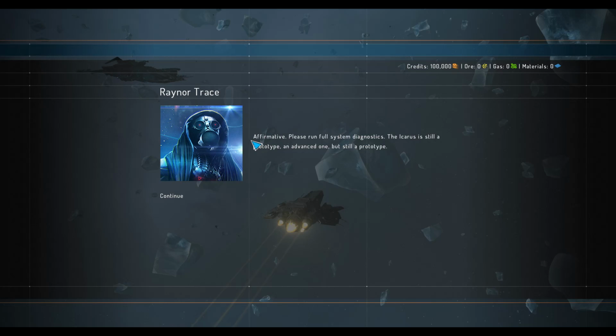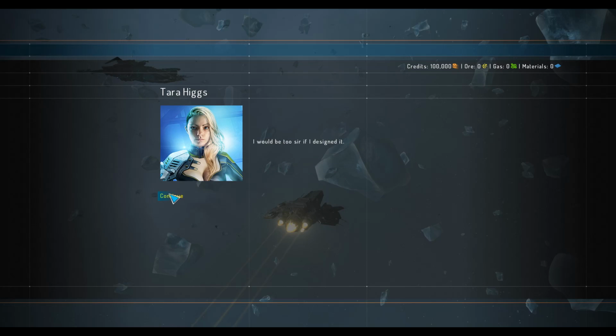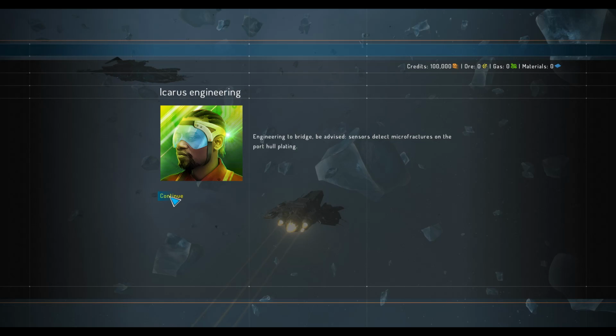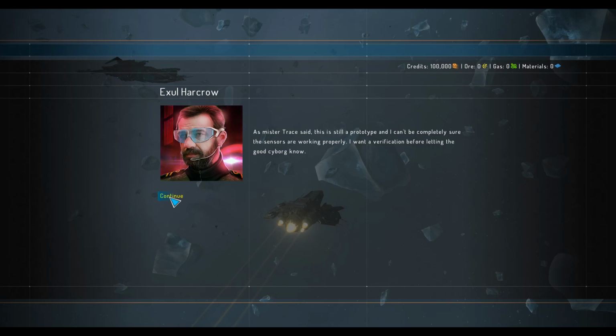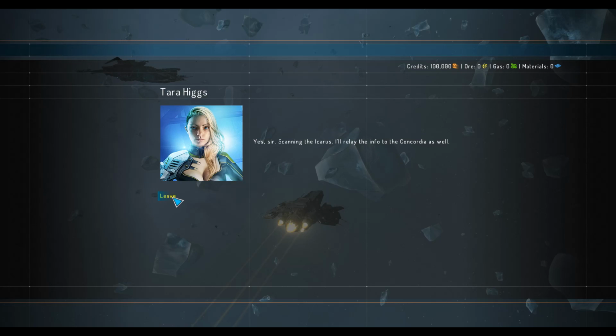Generic sci-fi dude. Affirmative. Please run full system diagnostics. The Icarus is still a prototype. An advanced one, but still a prototype. Roger that. He's so protective of the ship. I would be too, sir, if I designed it. Classic. I know, but what's the worst thing that can happen? Engineering to bridge. Be advised, sensors detect micro fractures on the porthole plating. Roger, please scan up. Plating, sir. Question. As Mr. Trey said, it's still a prototype and I can't be completely sure the sensors are working properly. I want verification. Icarus, you're broadcasting on all frequencies. I may not like your tone, but the idea is sound. Do the scan, Cyrene. Trace out. Yes, sir. Scanning the Icarus. I'll relay the info to the Concordia as well.